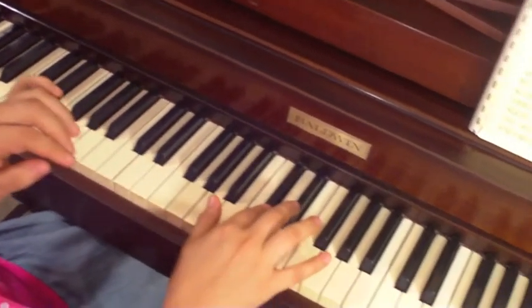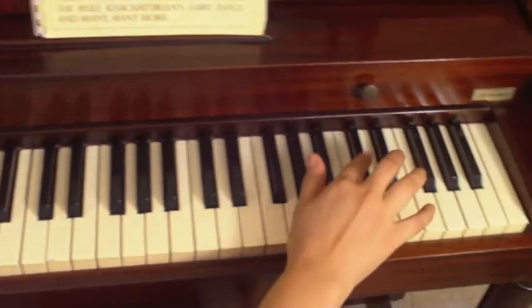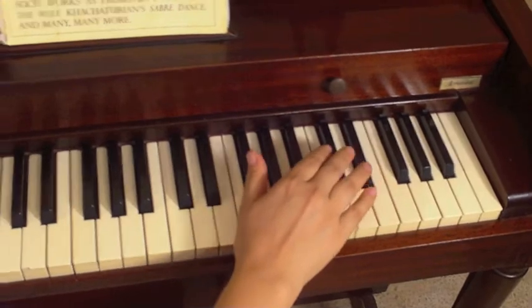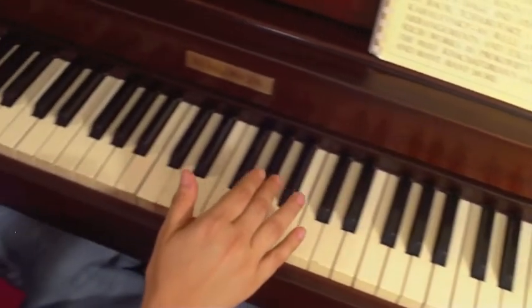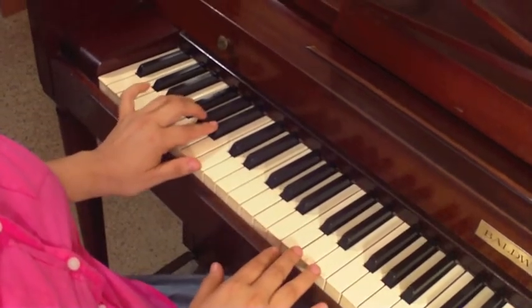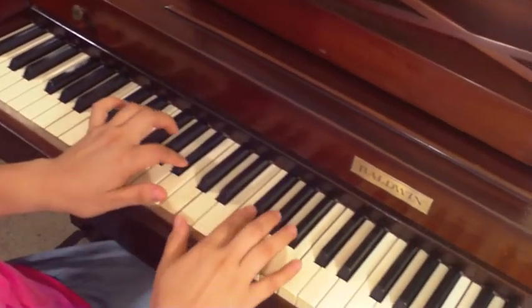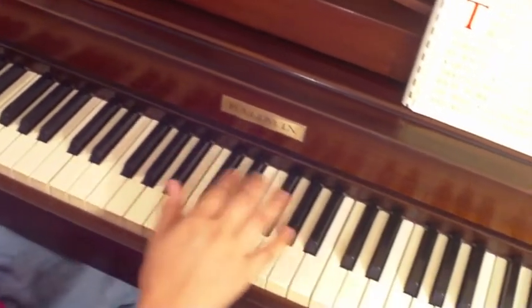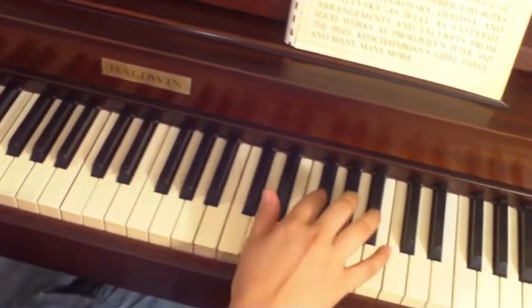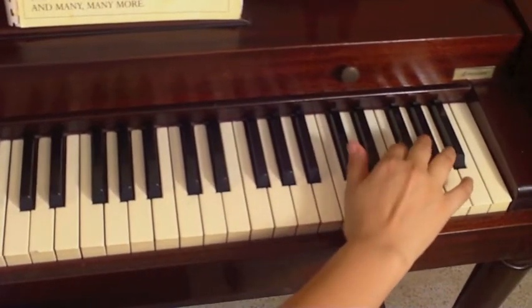Chopsticks, chopsticks, chopsticks. Then I ask the student to play the groups of three on the piano. Remember calling them forks. These are forks, these are forks, these are forks, these are forks.